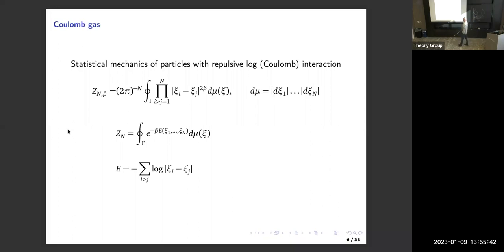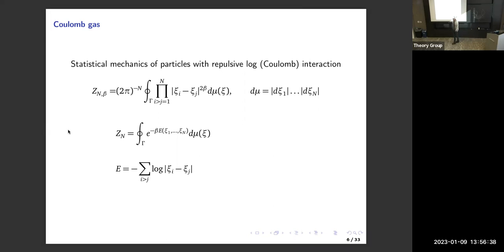If you want to normalize this Boltzmann weight, we come to the integral over my contour, over the positions of all these particles, of the distance between every pair, to the power twice beta, where beta is the diffusion coefficient. We can think about this integral as a Coulomb gas. Instead of writing that, I exponentiate it. And then the exponent is the Coulomb energy, with inverse temperature beta, sort of. And the problem is reduced to a Coulomb gas.